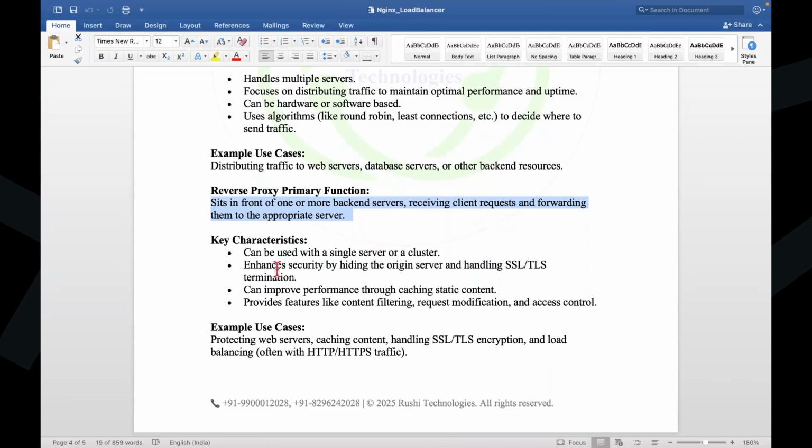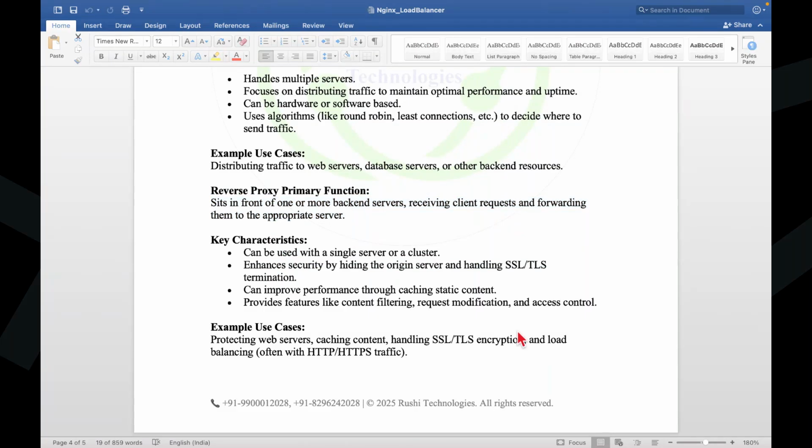It is used with a single server or a group of servers. You can use this reverse proxy for a single server also. Let's imagine, forget about load balancing. Sometimes let's say you are using Jenkins, Nexus or SonarQube, but that is a single instance. Jenkins also has to be protected from the internet.